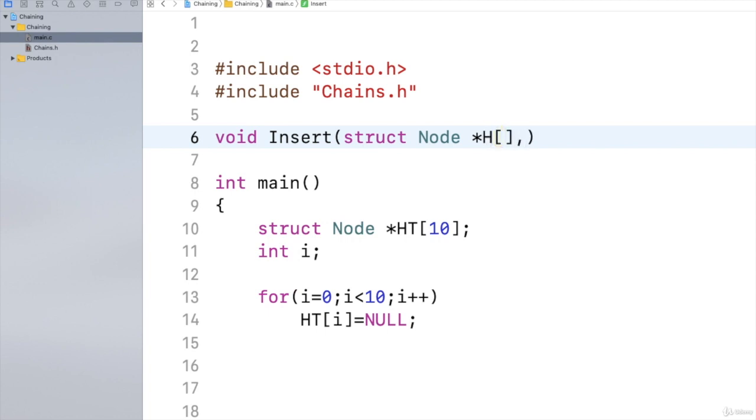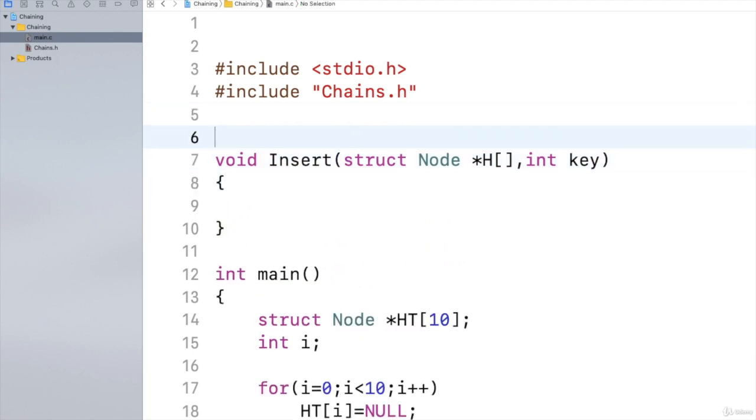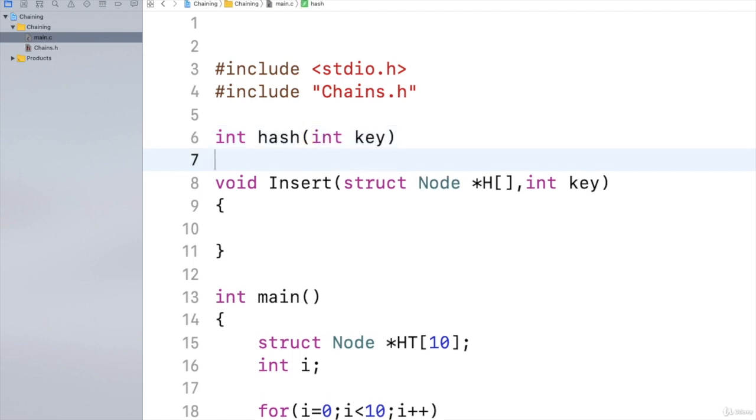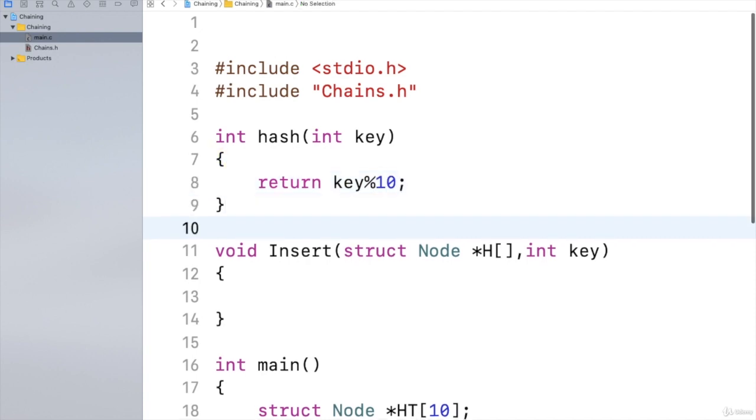It's an array of pointers, and the key to be inserted. Now the insert function needs a hash code. So for that I will write a function called hash which takes a key, and here it returns key mod size. Size is 10. Directly I am writing size 10 this time. I have not taken a symbolic constant.